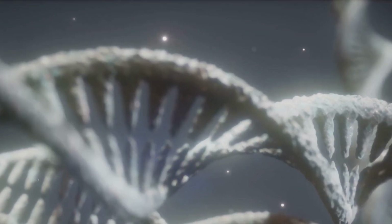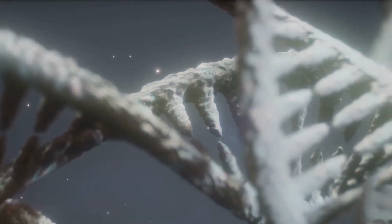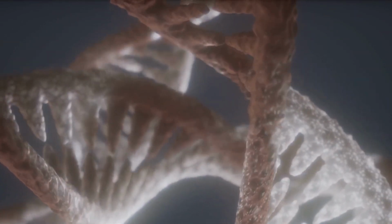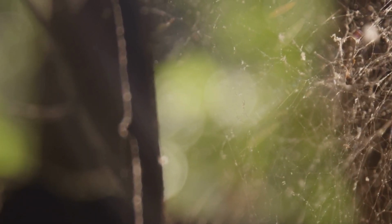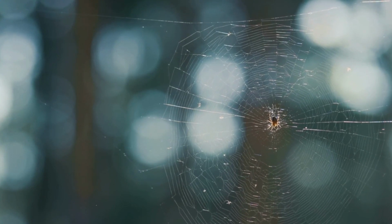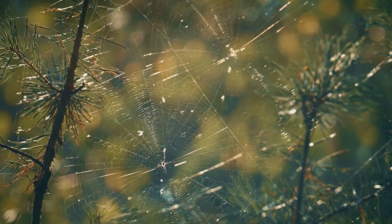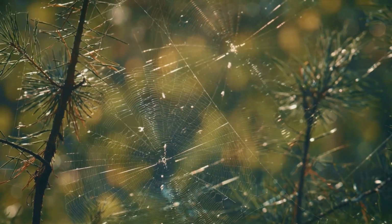Beta sheets are secondary structures in proteins, where individual protein strands align side by side, held together by hydrogen bonds. These structures are like the rungs of a ladder, providing stability and rigidity to the protein chains. In spider silk, the beta sheets are meticulously arranged and oriented, contributing significantly to its mechanical strength and overall structural integrity. These beta sheets form the hard, crystalline regions of the silk fiber, providing it with its impressive tensile strength.